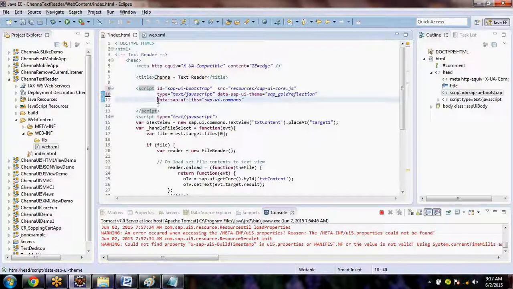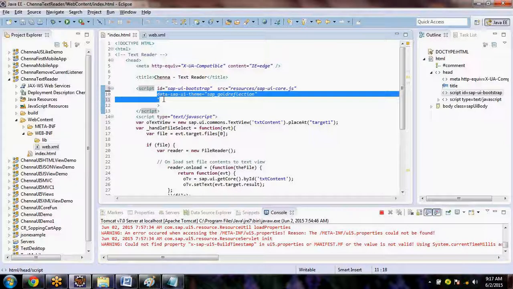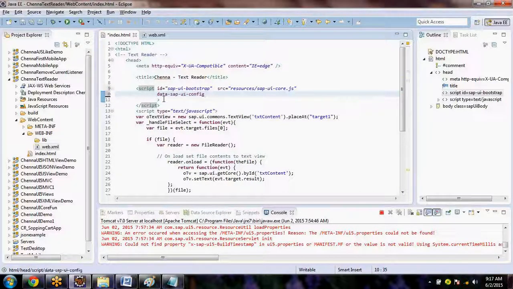Instead of specifying all these things separately, I'm deleting some of the stuff. You can specify them in the complex type. Now SAP config is equal to, you can specify the complex attribute. That is the meaning.